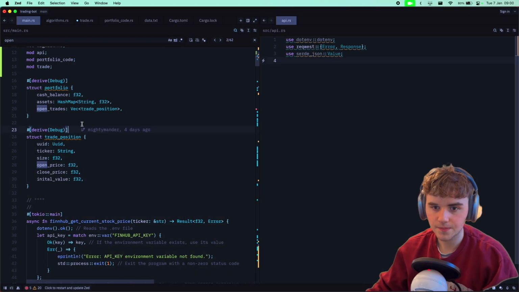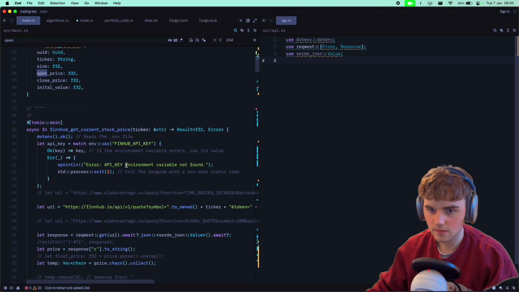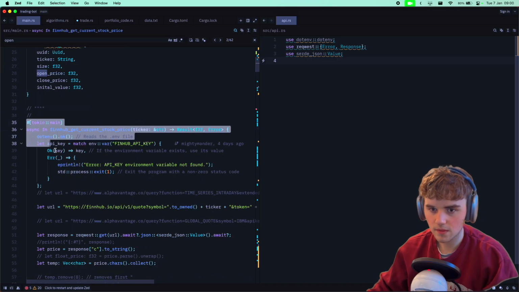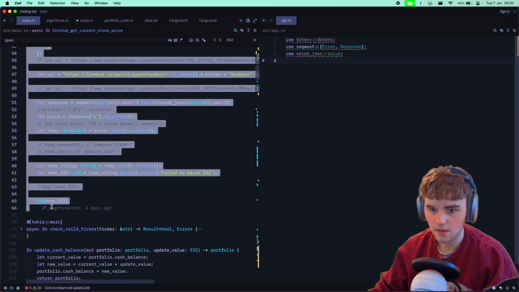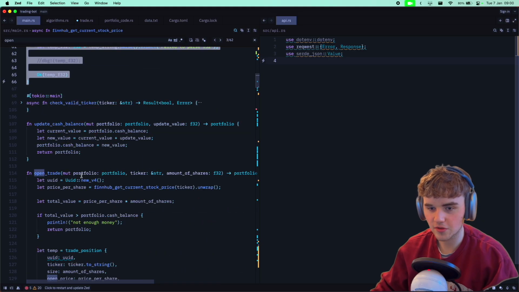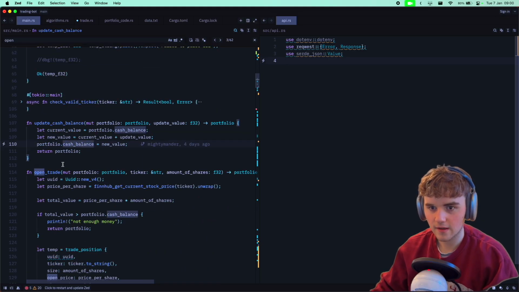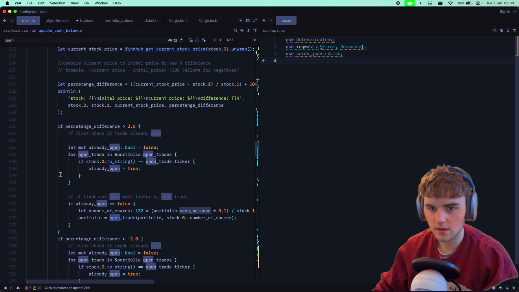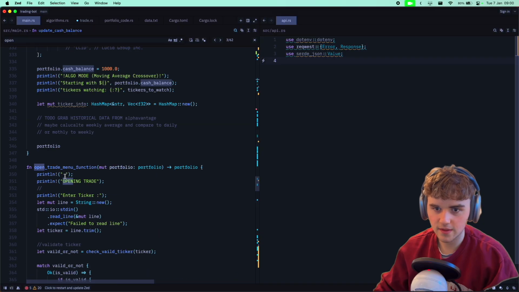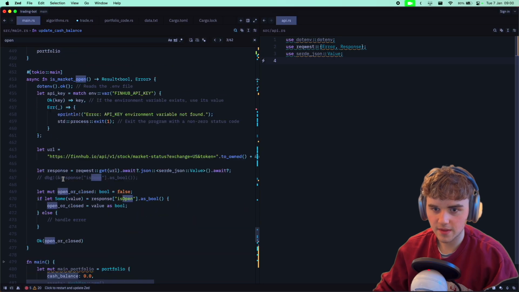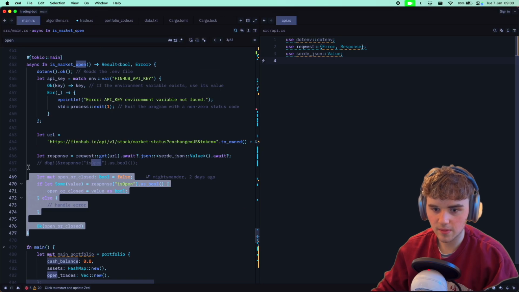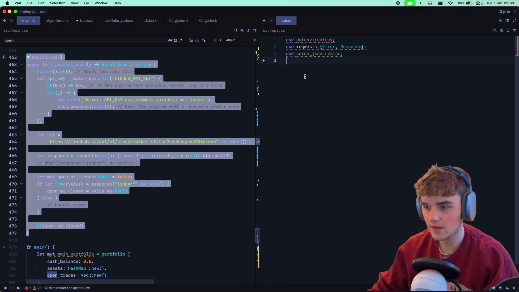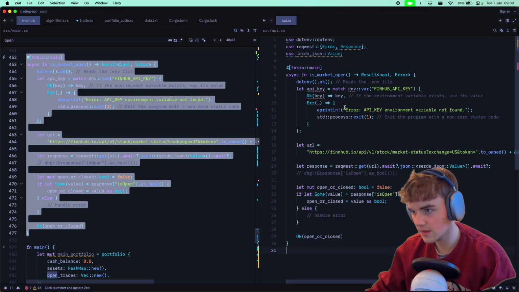Okay. So this, actually no, let's do the market open one. See how much of an effort it is to try and find stuff because it's all is market open. Copy, paste.